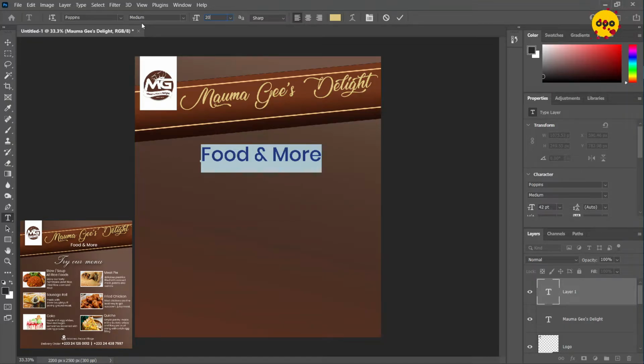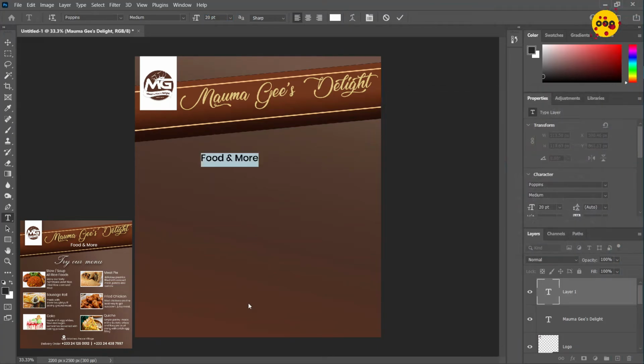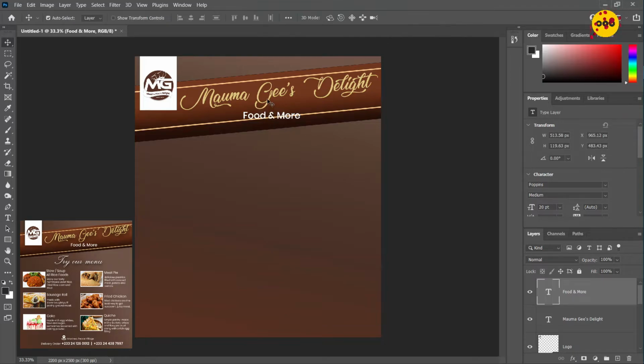With a size of 20 points, and then our color will be white, that is FFF. So we can move it up a bit and position it. We just need to play around this.